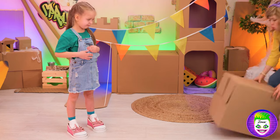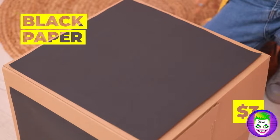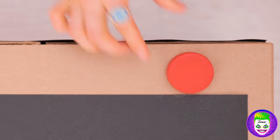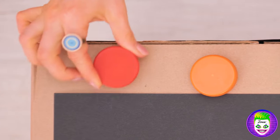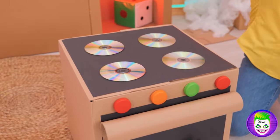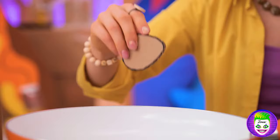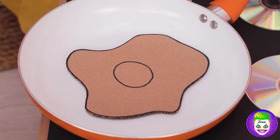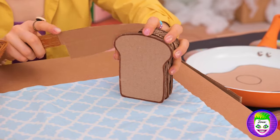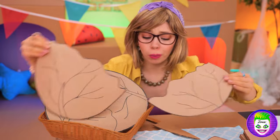Yahoo! Oh, is somebody getting hungry? We're gonna need to whip up an oven. Complete with buttons on the side. There's a turkey for dinner. And fried eggs for breakfast. How about we slice up some bread and cut some lettuce into thin slices?